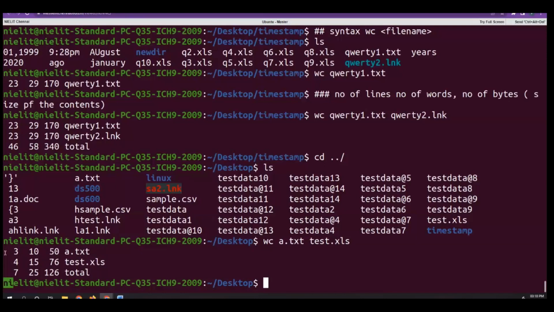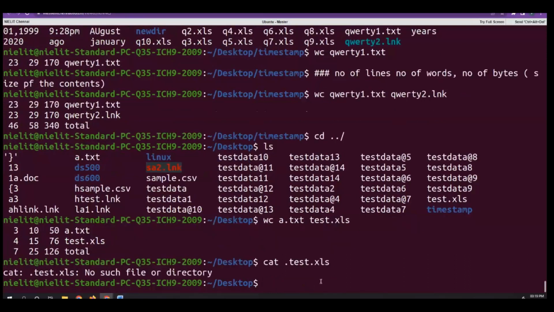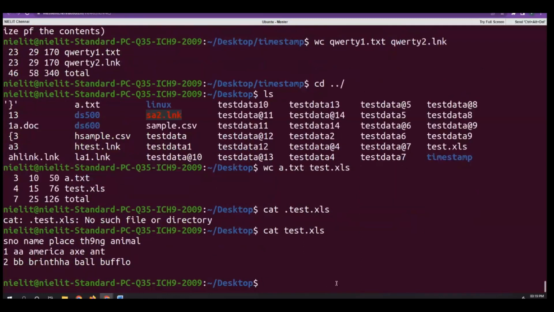It is showing the total also by adding these two. Is it okay now? The same case, you can check with the cat option also. No issues. Test.xls. Say I have given a wrong file name.